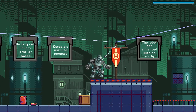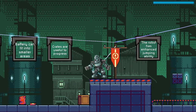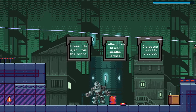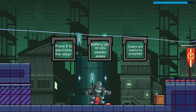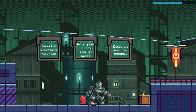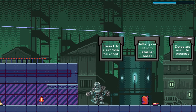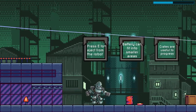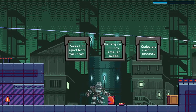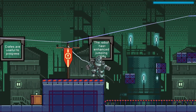You start off with the basic instructions, jumping on a crate, then they teach you about moving the robot, and finally they introduce the button. I think it's spaced out quite nicely. Some of these, like the crates, are useful to progress, so it's maybe a little bit overboard with the text. But things like highlighting that the battery can get into small spaces are probably useful.